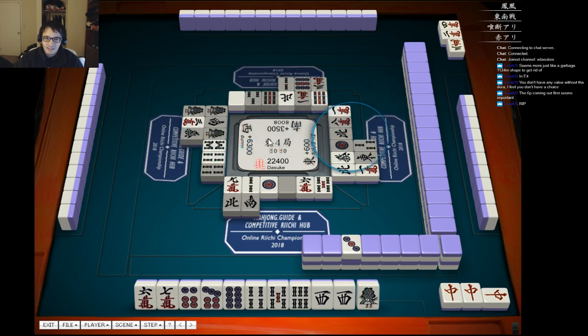And then Hatsu's dead, and so now it can only be East if they are going for Yakuhai, or it could be Tanyao, and they just were weird on the reverse. But people generally aren't weird like that in this room.